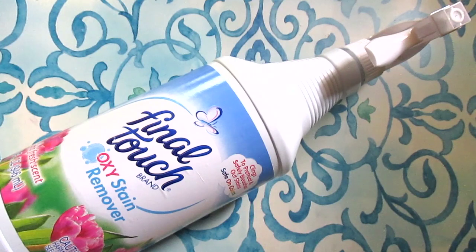Yes, that actually works. So I picked this up because I have a 5-year-old child and he stains up everything, and of course he's a messy eater. He likes to run and play and get in the dirt and get grass stains and all that good stuff us mommies love. So I needed a stain remover, and I actually forgot to pick one up at Walmart, which thank goodness, because when I went to the Dollar Tree, I found this one, and I decided to test it out and review it for you guys.